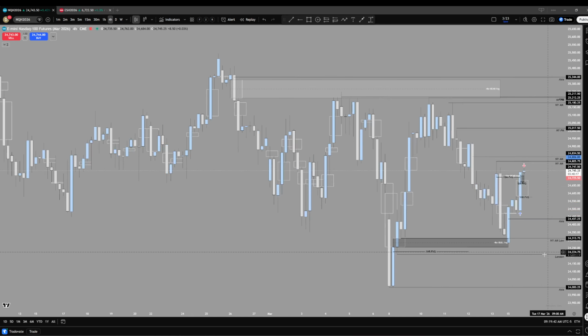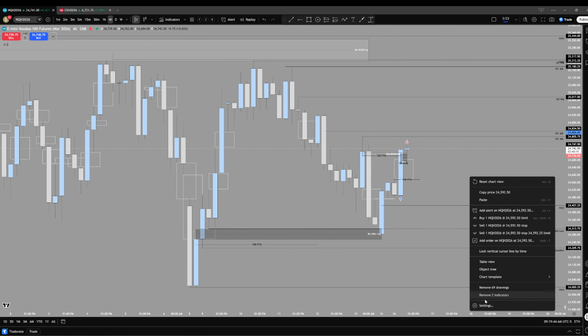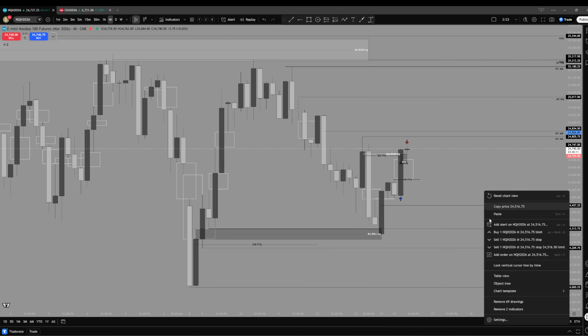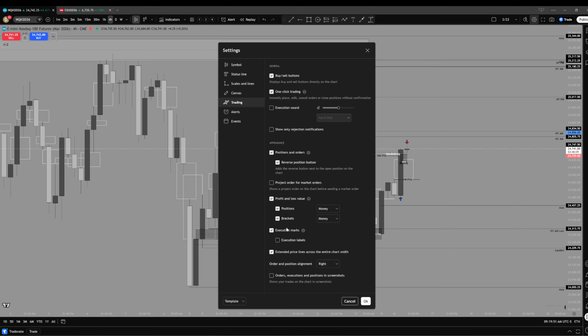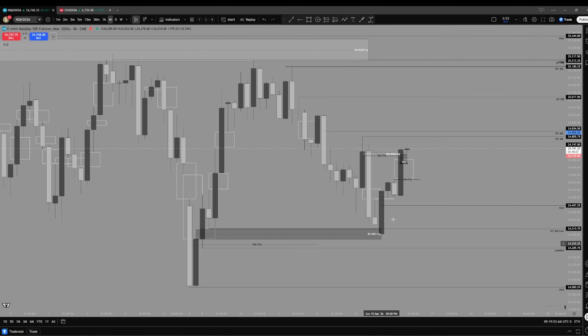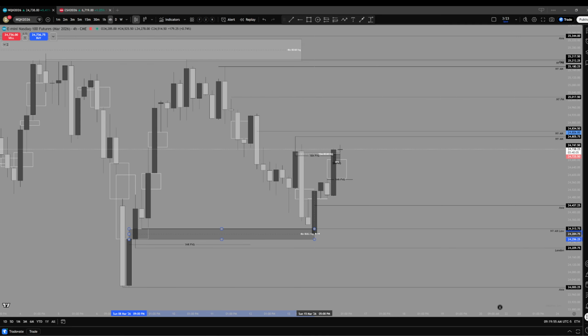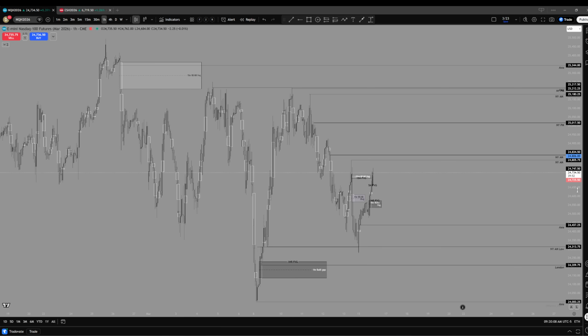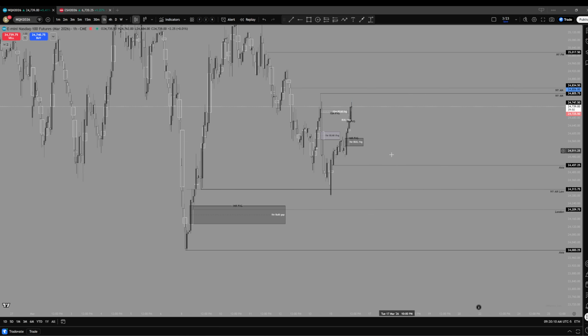So overnight we came and let me get this off the charts. I'm dumb. It's actually gonna pop back up. Overnight we came and tapped into this 4 hour. Nice bullish reaction, inverse this 4 hour, swept out this New York AM low. Just seeing strong displacement back to the upside after overnight session.